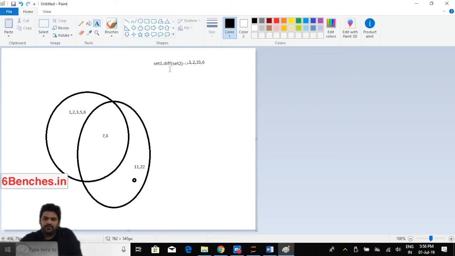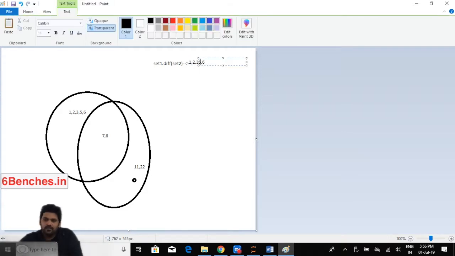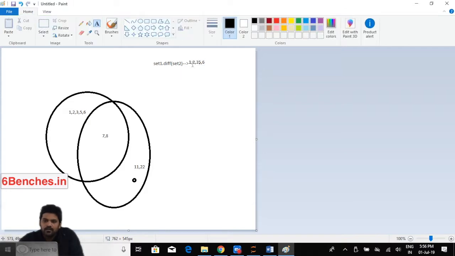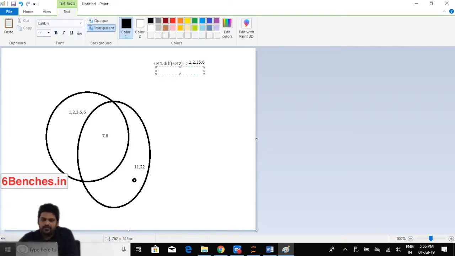In the same way, if I do set 1 dot symmetric difference of set 2, this will give you all those elements which are there in only one of the sets.